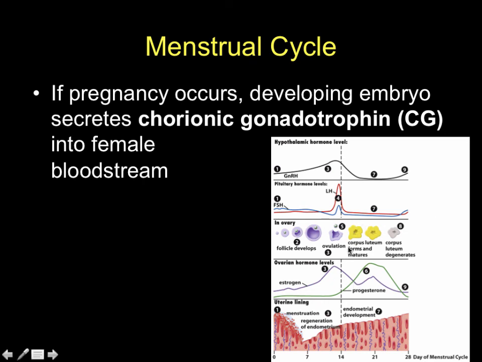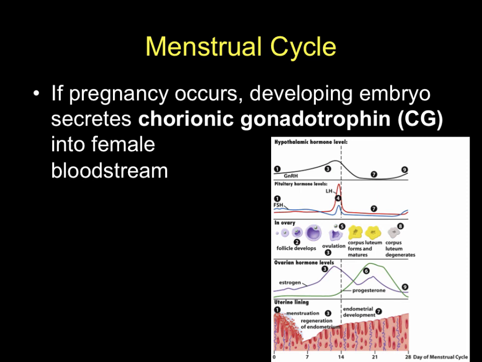Once the corpus luteum picks up, however, the corpus luteum then is going to start producing its own estrogen and progesterone. So we see progesterone pick up and eventually a recovery of estrogen as well. The purple line is estrogen. That's going to increase as well once the corpus luteum has matured and begins to produce its own hormones. And of course, what that does is allow for further endometrial thickening over here in anticipation of that zygote being produced. For about a week, we now have a situation where fertilization could occur.